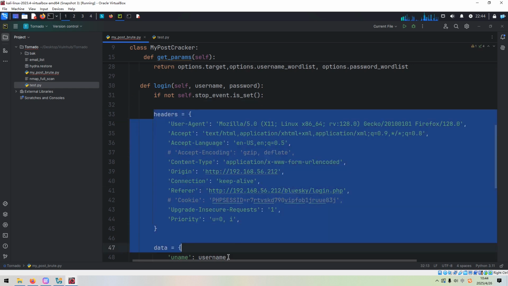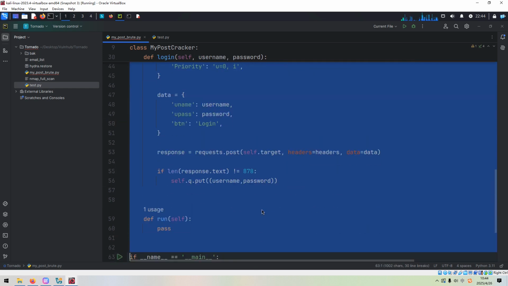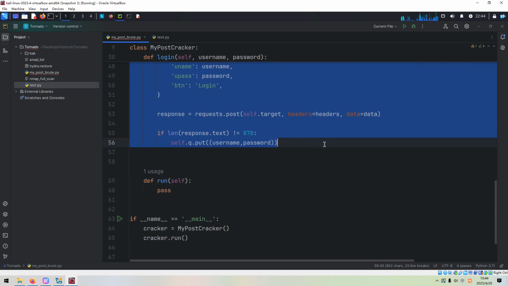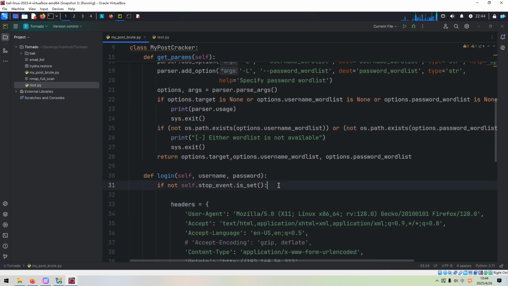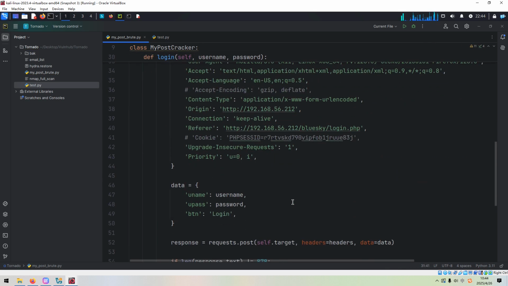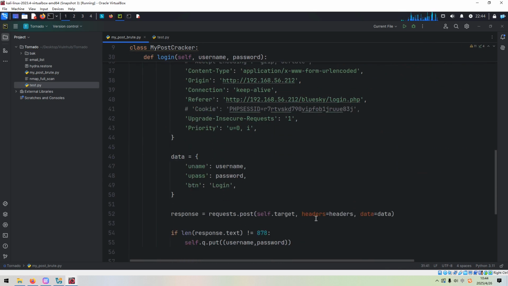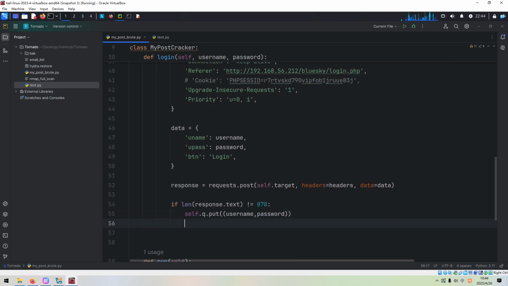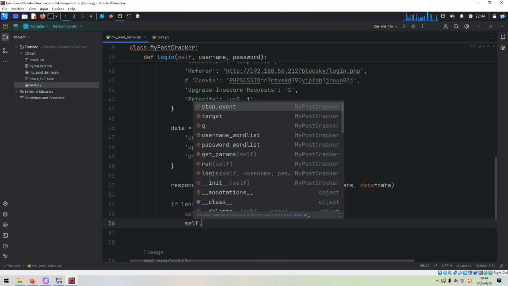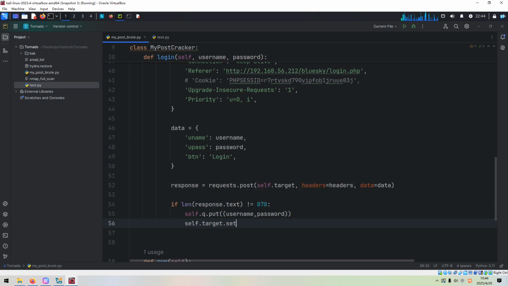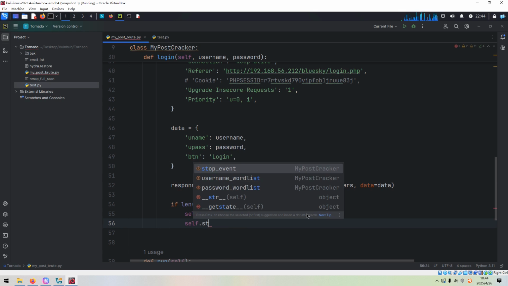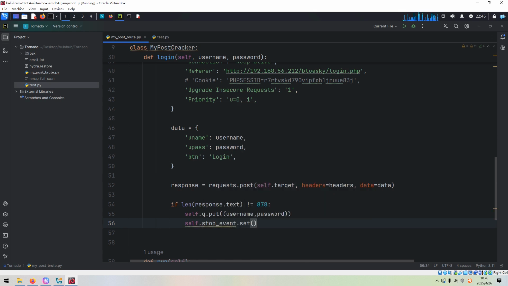We can indent all of these lines. Okay. So next, and also we can check self.stop_event set, or not.